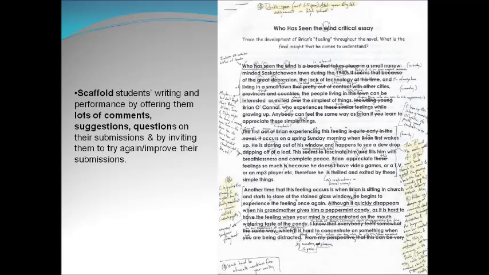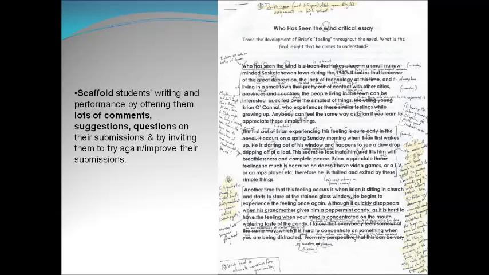my inclination as a teacher was always to write more rather than less. Even though I understood, and I saw it happen time and time again, where I would write so much on a student's paper and I'd give it back in the high school, and the kids wouldn't even look at it. They'd just look at the mark, and then if the mark was where they wanted it to be, they'd toss it in the garbage.